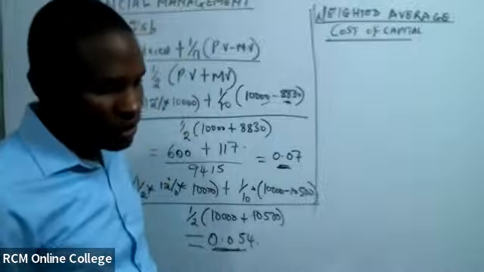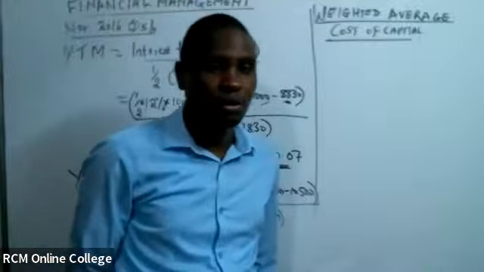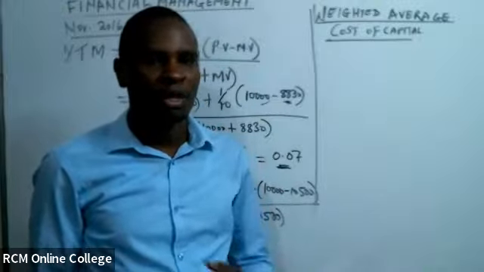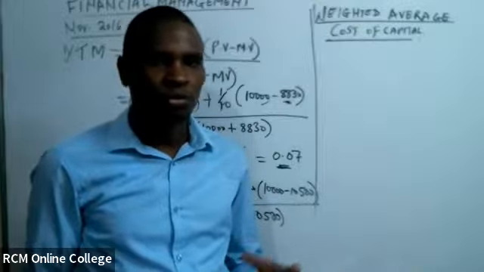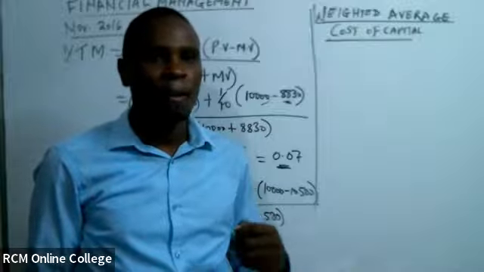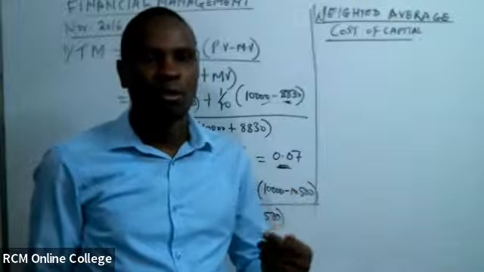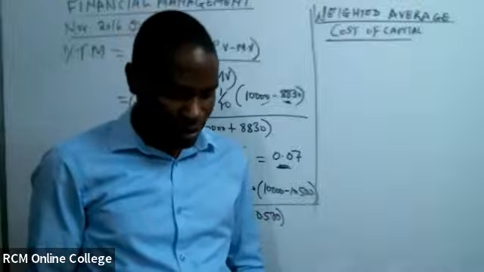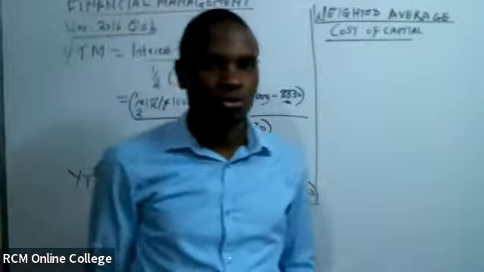Okay, let's look at the weighted average cost of capital. Class, we have been using these costs of capital. Well, the examiner usually provides us with the cost of capital. We don't know how this cost of capital is arrived at. Now, through this, we shall be able to see how companies or organizations arrive at this cost of capital. And through that, we shall be able to solve several questions.